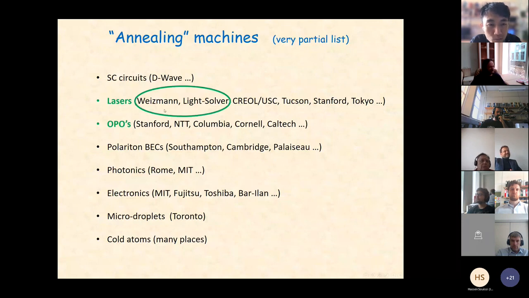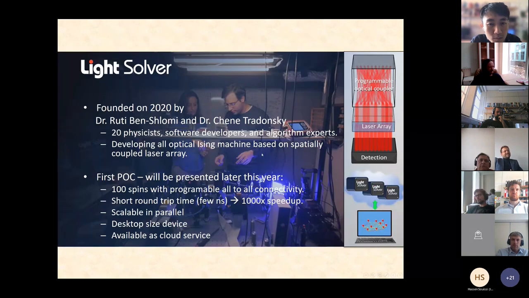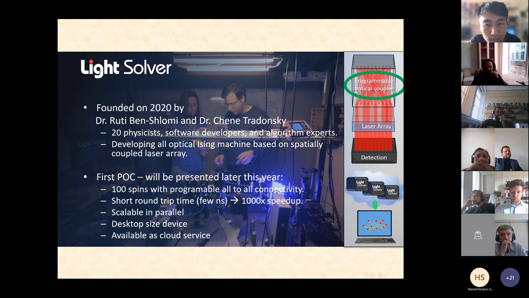And I'm going to talk about coupled lasers, and I just want to mention this company. This is not a propaganda for the company. It's more like an excuse. So there is sort of a division of work between our academic group and the company. The company, of course, is supposed in the end to make money. We don't make money. To make money, you need customers, and the customers come with their problem, and their problem means that you have to program the connectivity between the lasers, which will be mapped to the connectivity between the spins. This is sometimes called vector matrix. Imagine a long vector of spins, and then arbitrary coupling between them would be represented by a matrix.